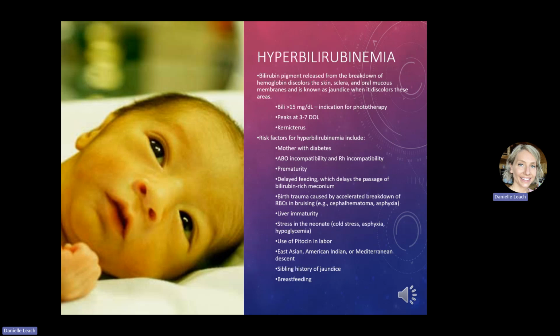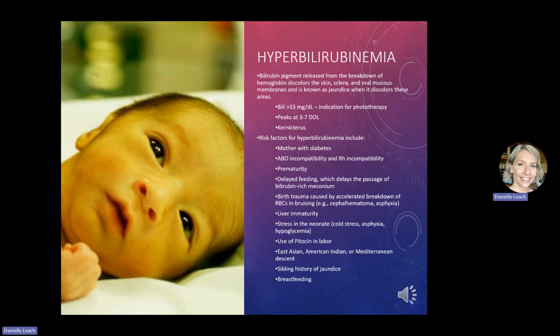Their bilirubin level usually peaks at 3 to 7 days of life. So basically, once they hit day 3 of life, their bilirubin level can start going up. So this means that most of these babies, unless they were a C-section, are already at home, but they may be following up with a pediatrician in this time frame. If hyperbilirubinemia is very severe and untreated, it can lead to what's called kernicterus, which is basically brain damage. So it's a life-threatening buildup of bilirubin in the brain and the spinal cord.